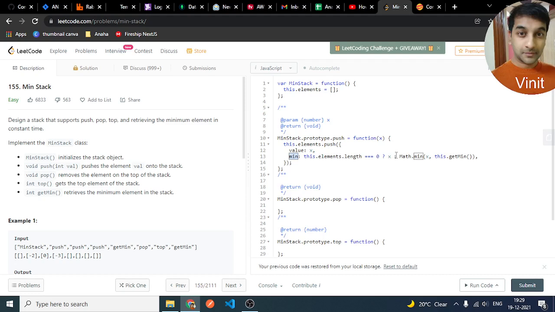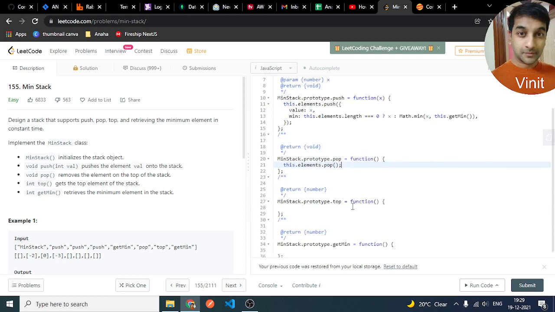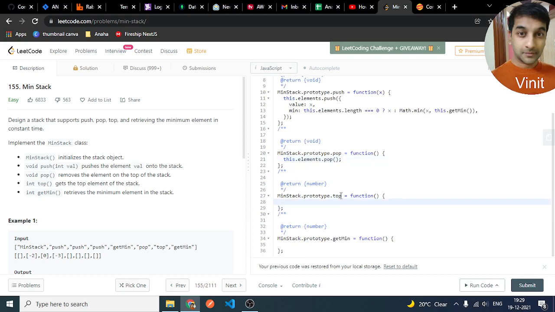This will be very useful when we use pop. When we do pop, we just need to remove the top element from the array, and that is why we use the internal pop function for an array. And for top, we simply take the length of the stack and deduct 1 from that, because indexes start from 0. So the last index would be length minus 1, and we take the value and return that. That's how we get the value for the top element.